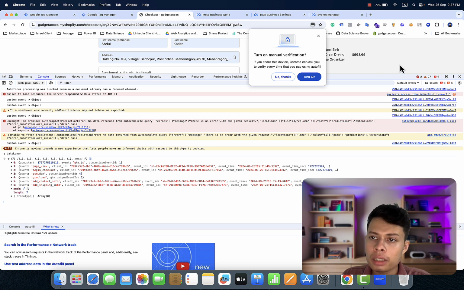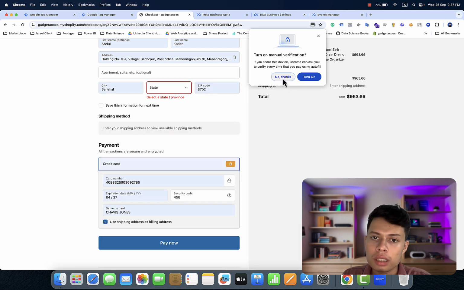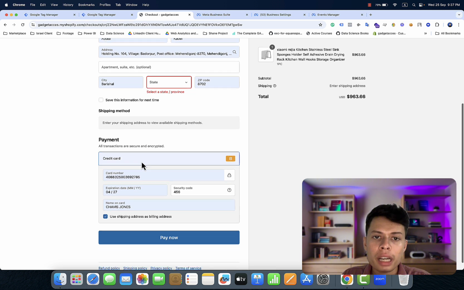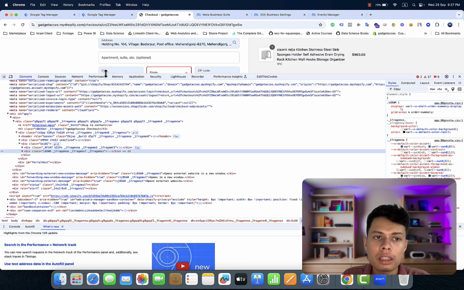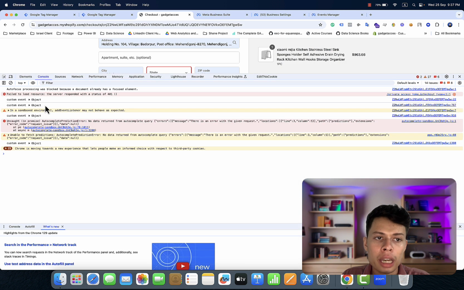Okay, I put here all of my card information, but still the add payment info event is not fired. But this is the demo website, and I have a test payment gateway, that's why maybe the payment info event is not fired. But when a real user arrives on this website, then the add payment info event will be fired.